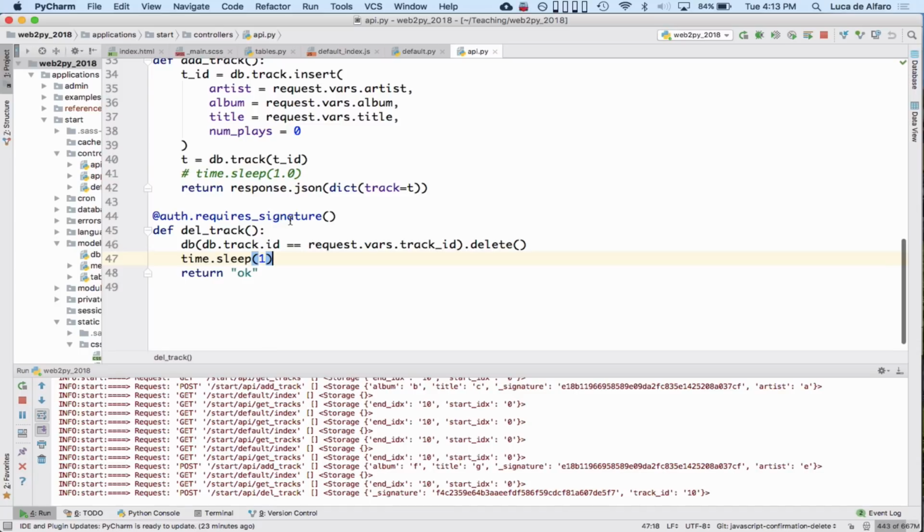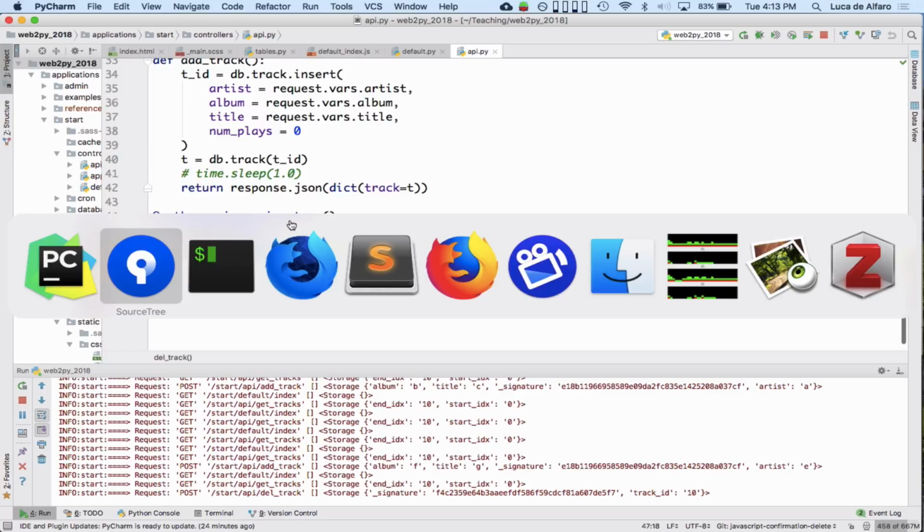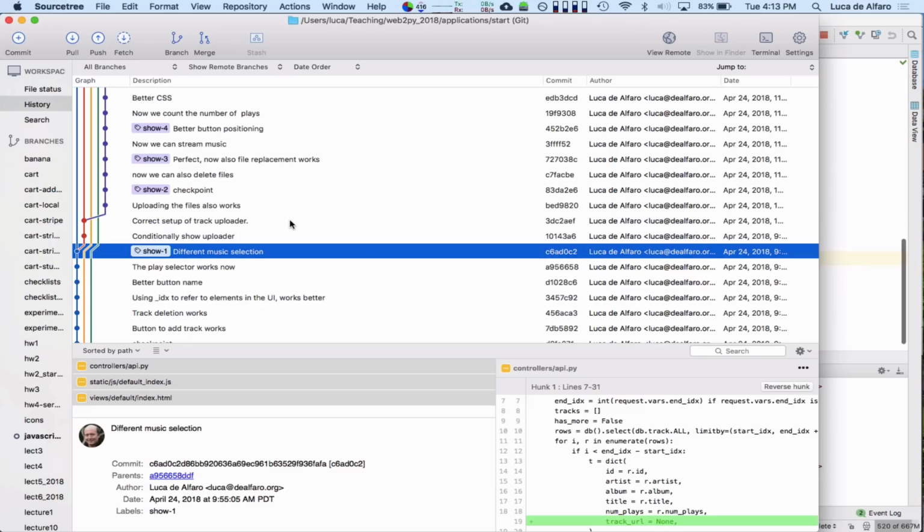Okay, and otherwise the processing in the database is fairly simple. I simply look up the track that has that particular track ID and I delete it. Okay, and I sleep for one and then I return. So just to clarify how the server method is written there. Now, questions on this point? Otherwise, I want to explain to you how to upload files, which is unfortunately another pair of sleeves entirely, so to say.